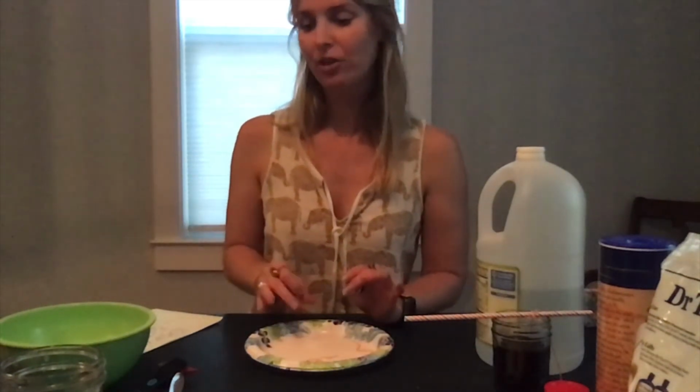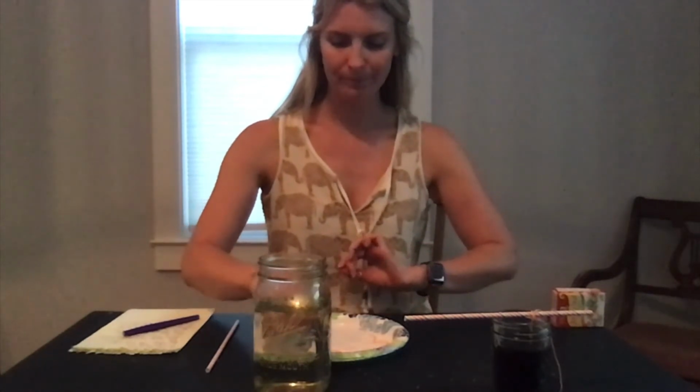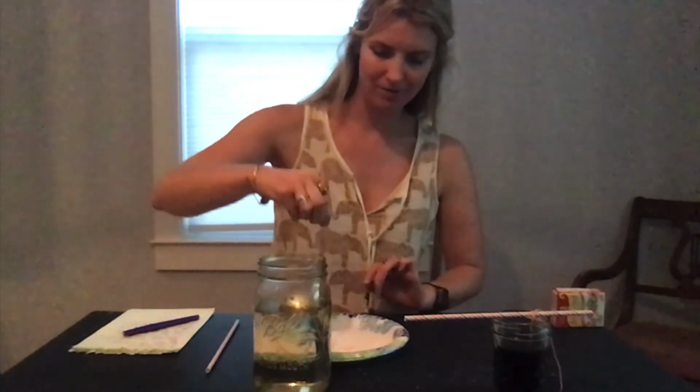And just wait for the simple syrup to continue to cool. Once it's cool, we'll go through the last steps. Okay, so we're back. Our simple syrup, sugar, water has cooled. We've got our sugar coated string, which is kind of hard to see. There it is.